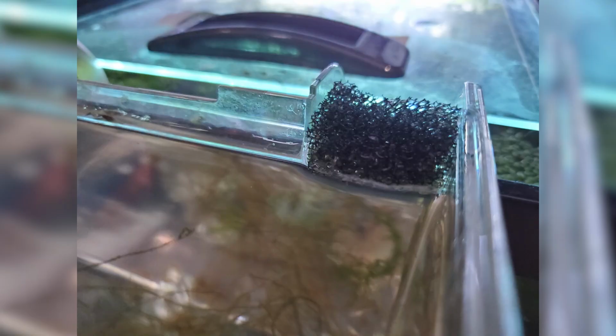So what I had to do was remove the grate and stick a little piece of sponge media in there, whether it's an Aqua Clear sponge or whatever. I know some people use filter floss, but that gets clogged real easy. You can put a couple of things in there, but my biggest issue is it does get clogged a little easier than that grate, but that's part of having a finer system. That's the biggest downfall for me personally: I don't like the outflow system just because the fry tend to get sucked into it.